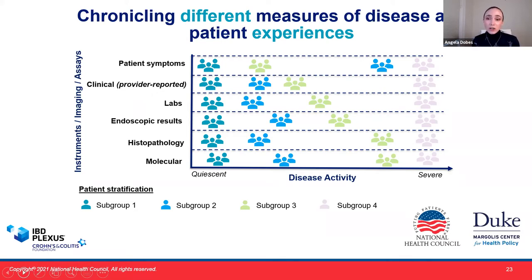And while today the gold standard is endoscopic mucosal healing, the endoscopic result does not always directly correlate with how the patient feels. Ultimately, when a patient assesses a treatment, it comes down not only to how effective the treatment is, but what the impact of that effect is on that patient's highest priority. And so if we know that a subset of patients continue to have symptoms such as pain and fatigue, even when they're in endoscopic defined remission, we need to understand why. So today I'm going to share with you how we are advancing progress towards this goal.